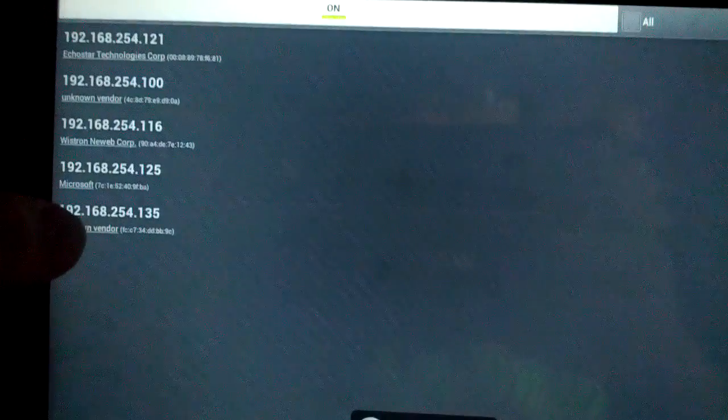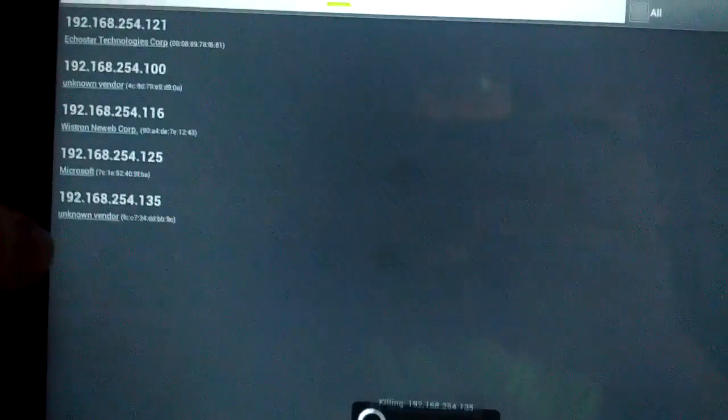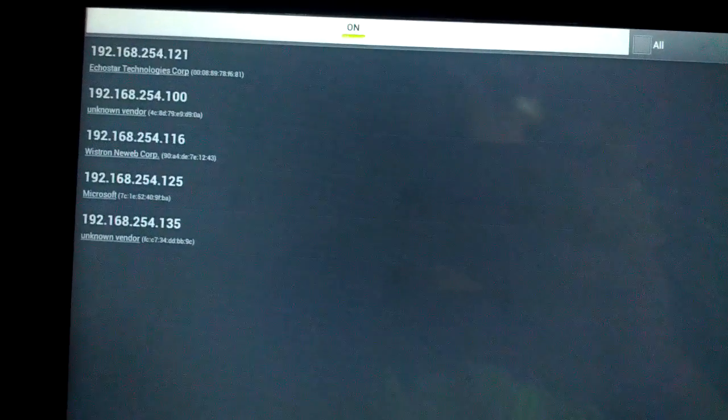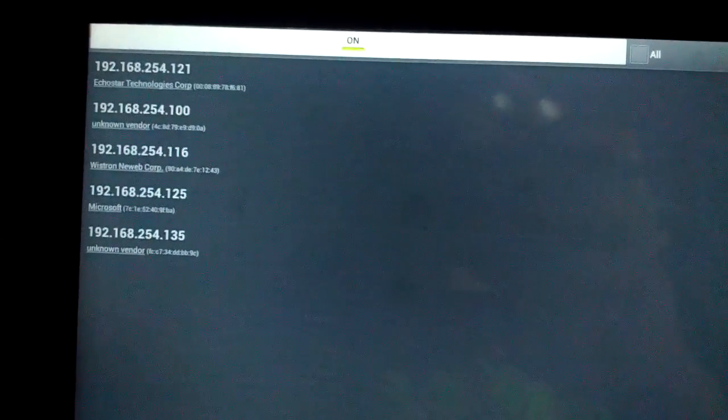So I click a device, and all the packets are routed to it, and they'll pretty much become useless. It's pretty funny for people who are hogging your bandwidth, or playing a game and you want to kick them offline.